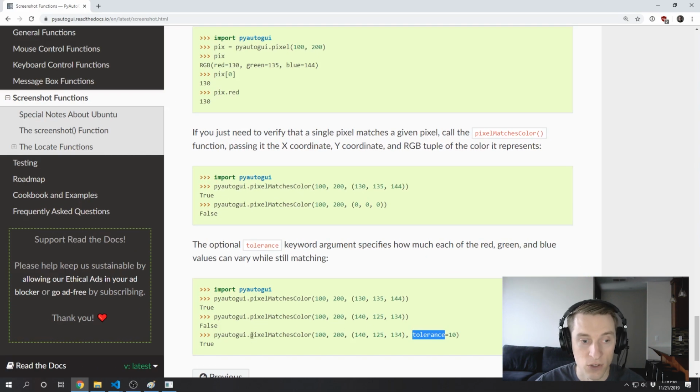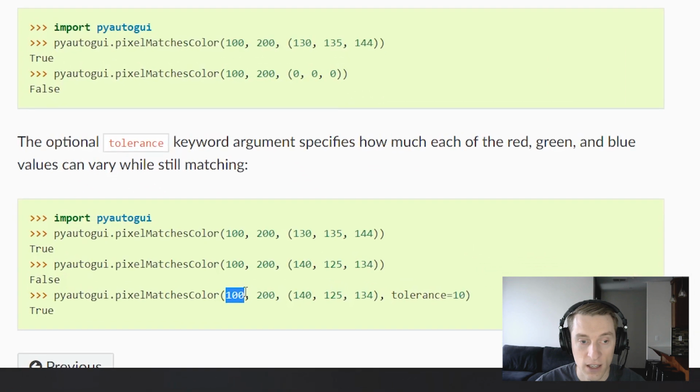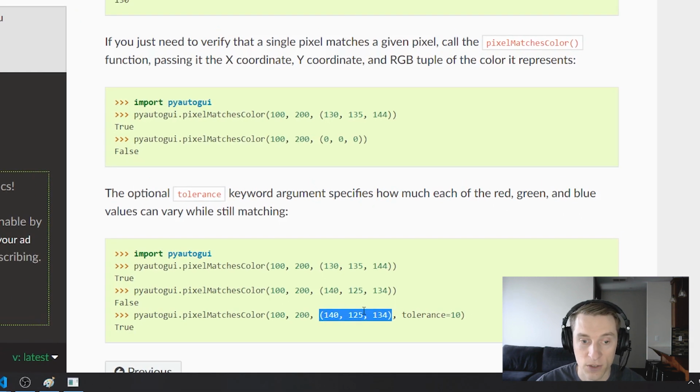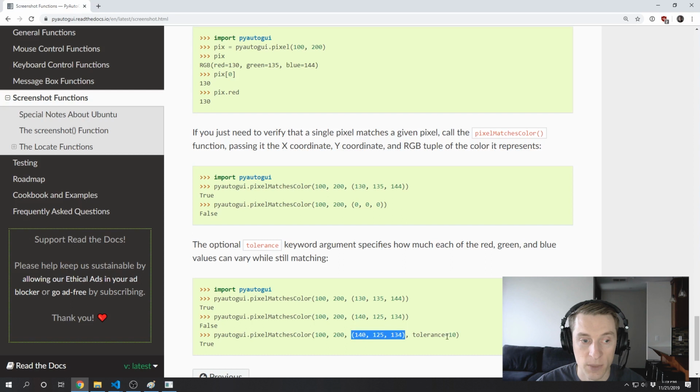So the way that this function works is this is the X position on the screen, the Y position, and then these are the RGB values, the red, green, and blue values of that particular pixel. And then the tolerance will let us be off by a certain value. So I think if you give it 10 here, this means that any one of these values could be plus or minus 10 of what you tell it, and it'll still return true. Otherwise, if it's completely off, it'll return false. So this will be a good way for us to check to make sure that we're on course.